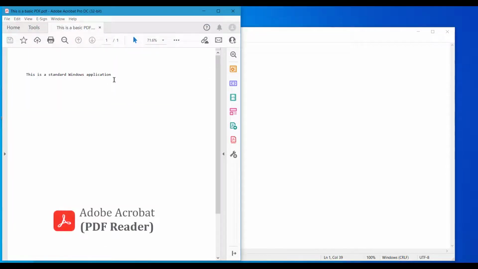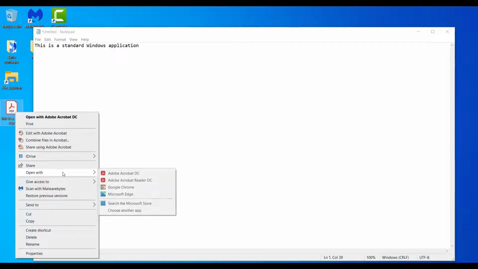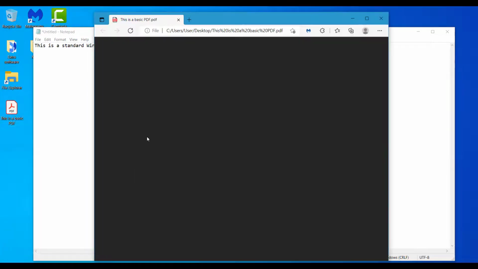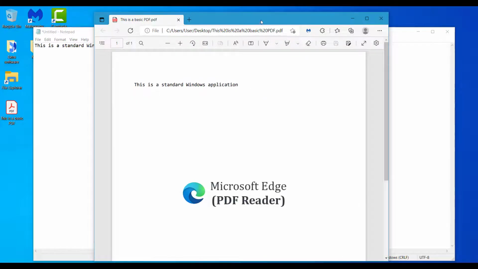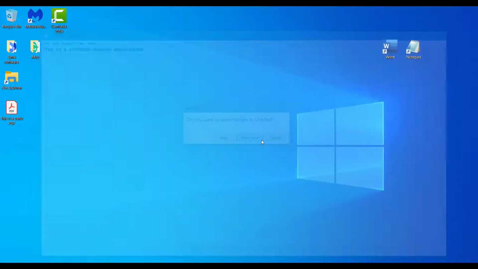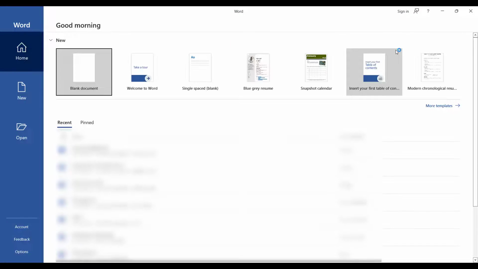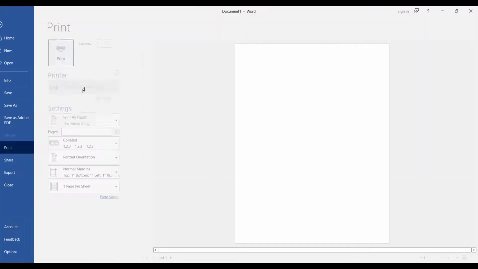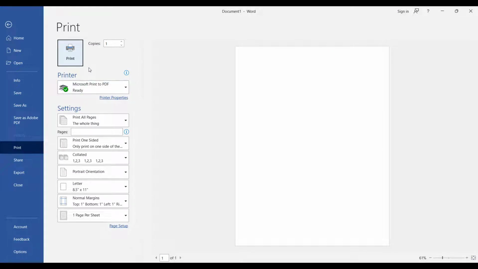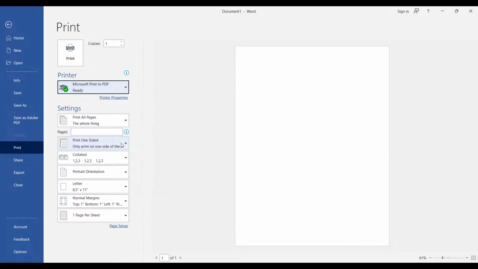As I mentioned before, not all applications use the Windows default print settings, and will feature their own print window specific to the program. Microsoft Office applications like Word, PowerPoint, and Excel, for example, have a unique window for printing documents. See that if we open Microsoft Word and navigate to the print window, a unique print window displays. We can still access essential printer settings and can select Microsoft Print to PDF as our printer, like in our previous example.